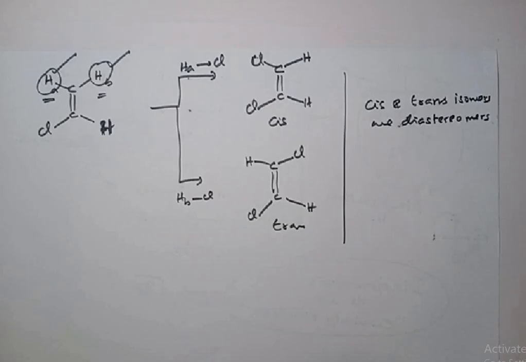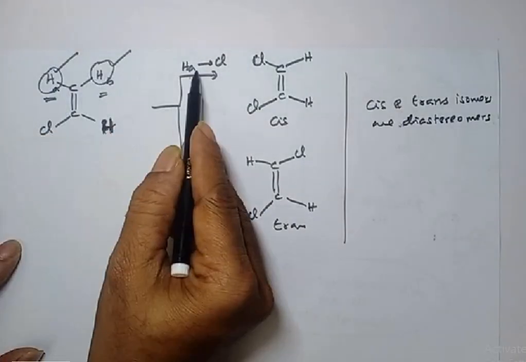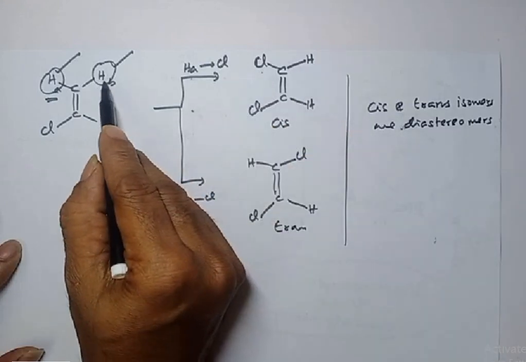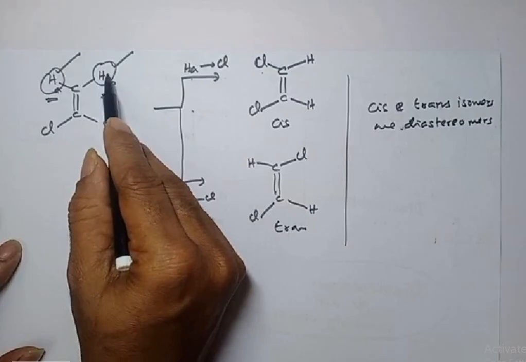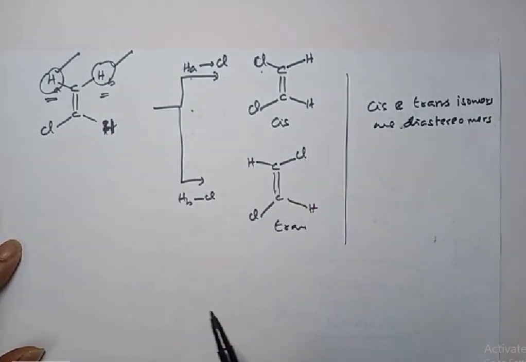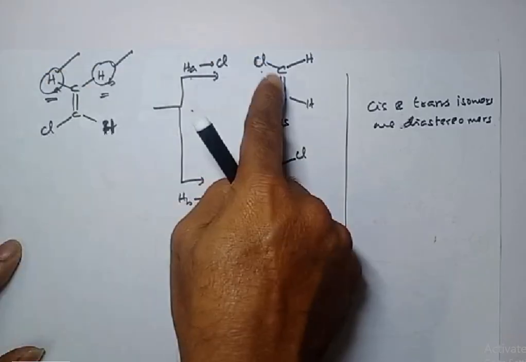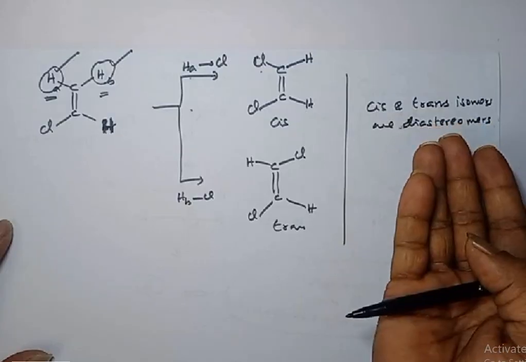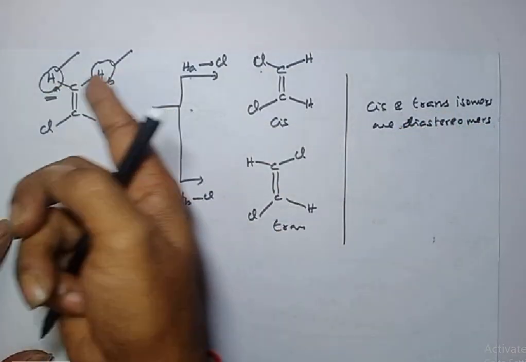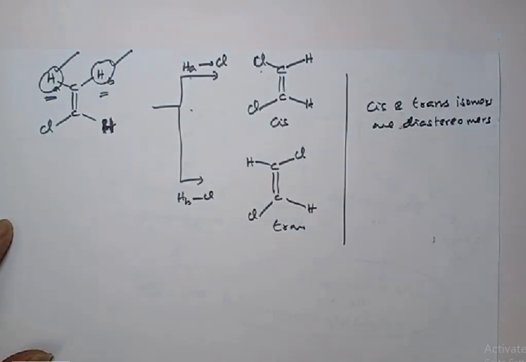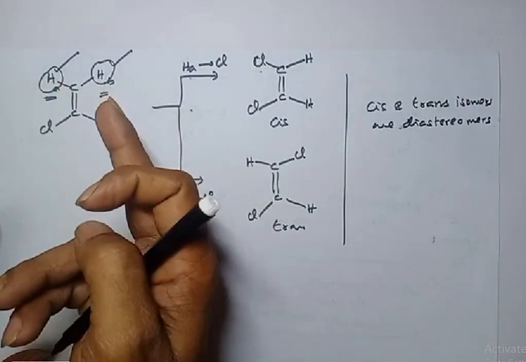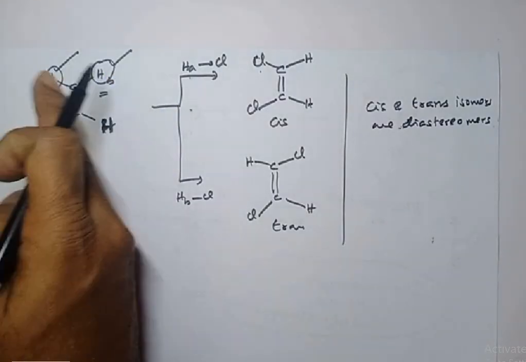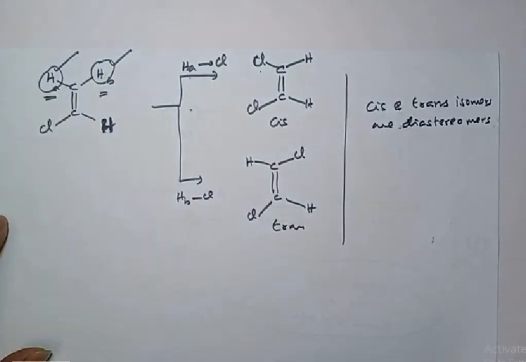Is this clear to all? Follow. Here, if I replace HA by chlorine, I'll get a cis isomer. If I replace HB by chlorine, I'll get a trans isomer. So HA will give the cis isomer, HB will give the trans isomer. You know very well, cis and trans isomers are diastereomers. Therefore, these two hydrogens are diastereotopic hydrogens. Diastereotopic hydrogens are chemically non-equivalent. Therefore, this one will give one signal and this hydrogen will give another signal. So we get two signals for these two hydrogens.